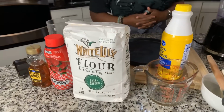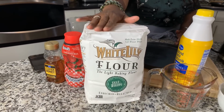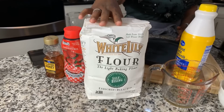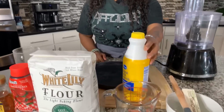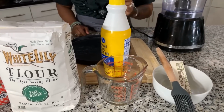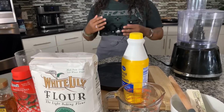Here are the ingredients you're gonna need. You will need self-rising flour. Now this is the type that I chose to use. It does already have leavening agents in it, so there's no need to use baking powder or baking soda. You're gonna need some really, really cold buttermilk and some really, really cold butter, okay? And make sure your hands are nice and clean.